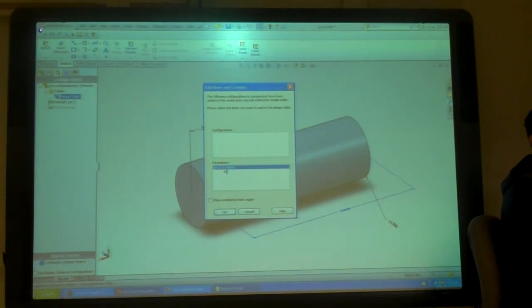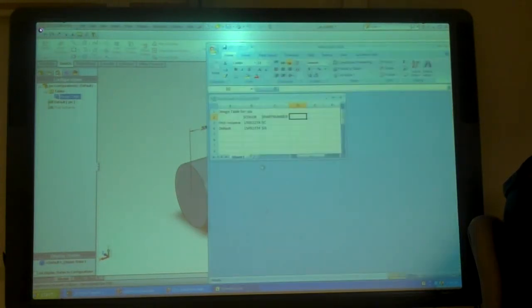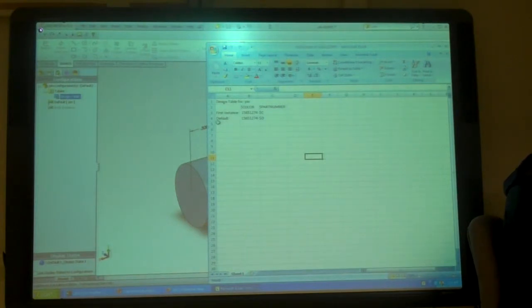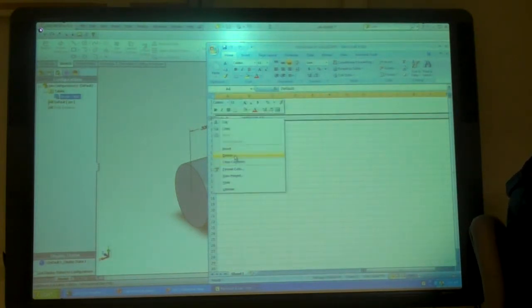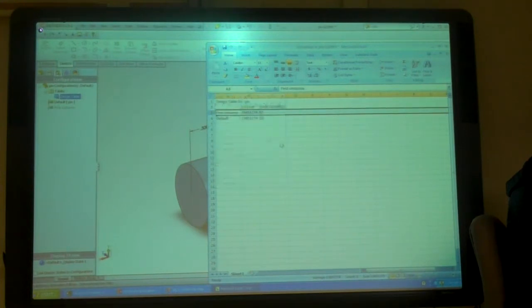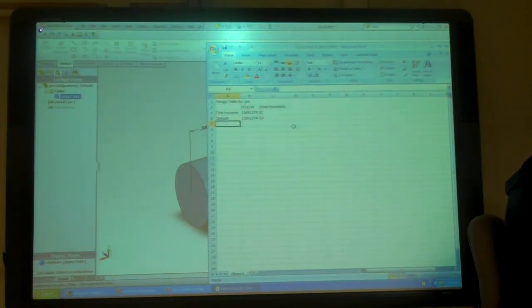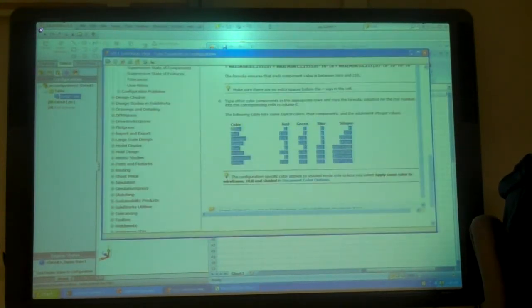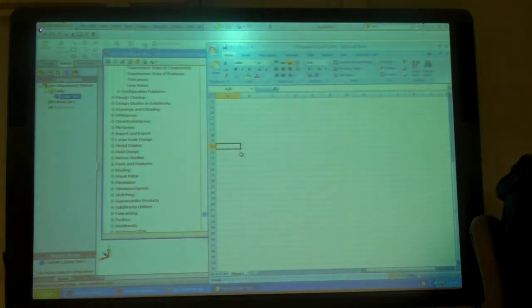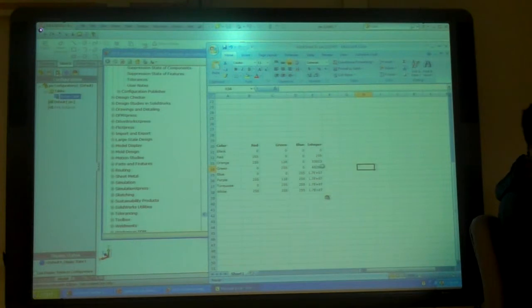Oh, part number would be a good one to bring in also. So I'm just gonna say okay. Now we have a part number. If we leave a blank line, like if we leave line 5 blank, it's going to ignore anything that's below that. So I'm going to come down here a little bit, and copy that. Down here and paste that in. So now I've just got a little table with all that information.